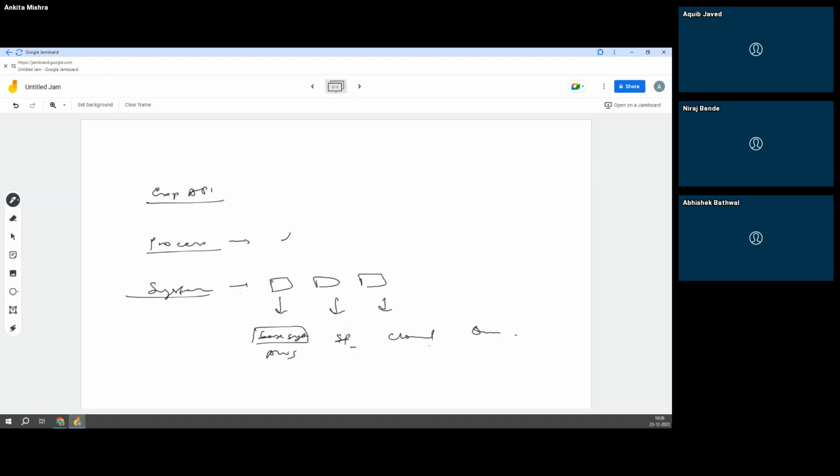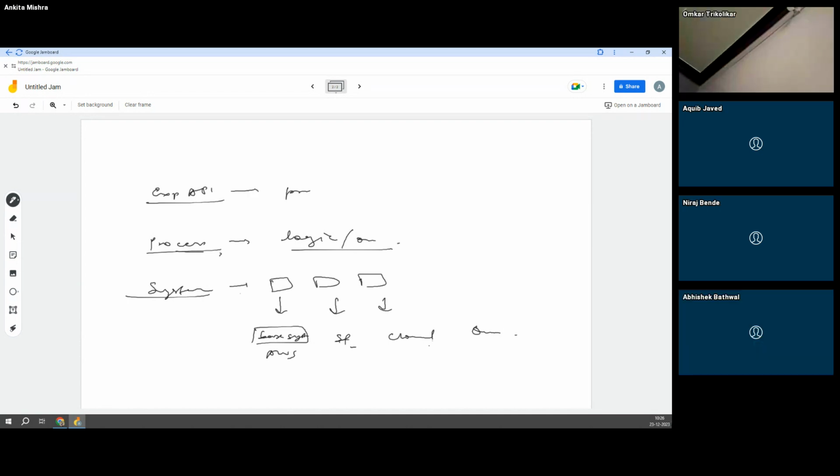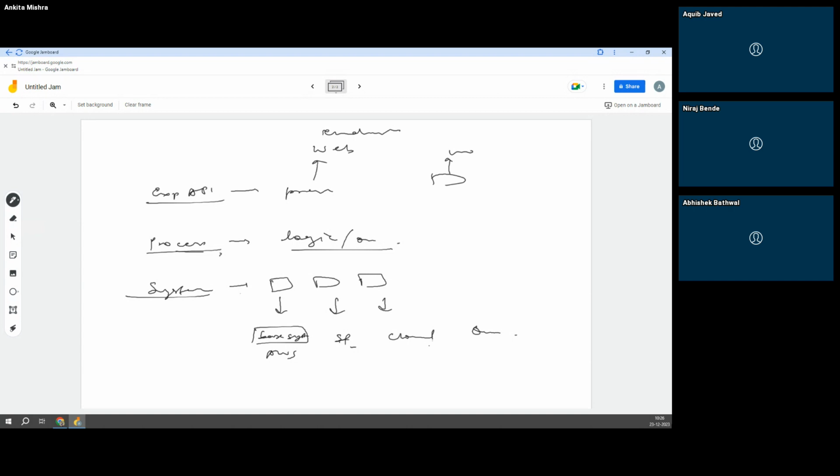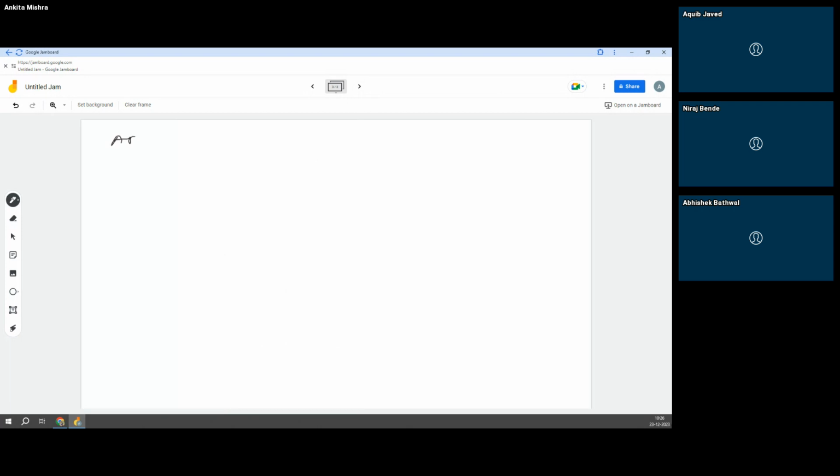In process APIs, we are mainly going to focus on the logic or orchestration of the data. How are you going to work with this data which is residing in the base system? What is the purpose of this data, right? So all the logic will be written in this particular layer. And the presentation will be written in the experience API. How do you want to cater it to your end user? You want to cater it through a web application, or to a mobile application. So this way you have modularized the entire architecture using your API-led connectivity approach. We have talked about it, and after that we talked about the API development lifecycle.